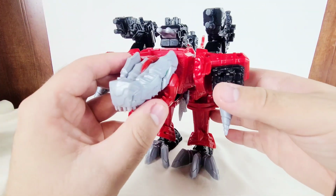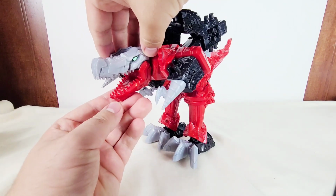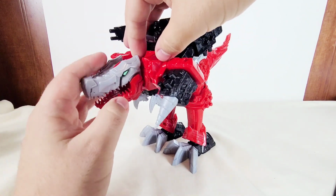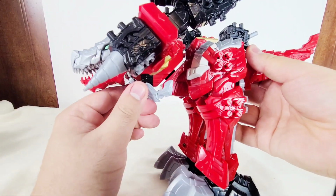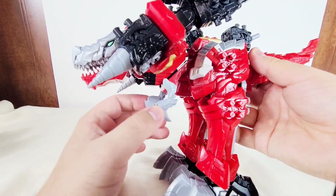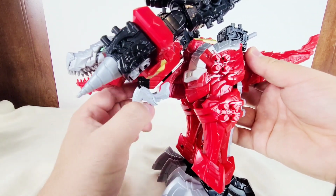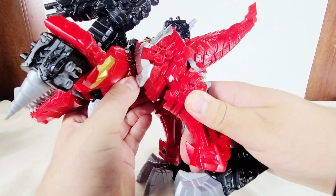It's really impressive. Now for articulation, the mouth can open that wide. Nothing at the head because it does pop off. The arms, these little arms here. Now do be careful with these arms because I feel like they're very fragile with this soft bendable plastic. I feel like they can break and get stressed if you're not careful. And the legs.